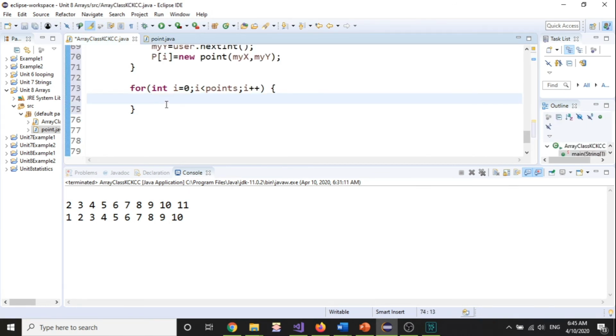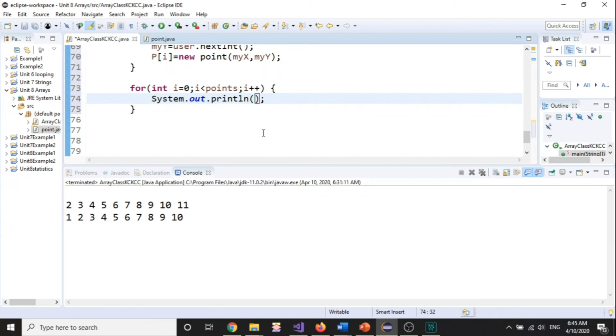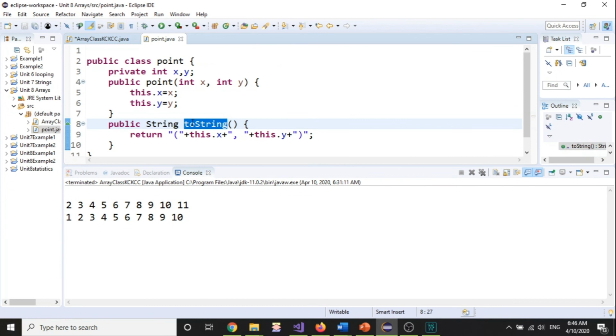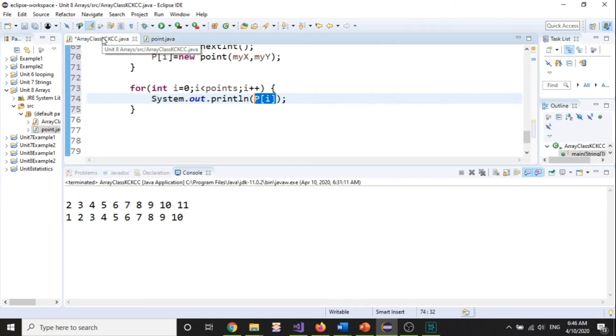So what I do, I come here, and this is very important to understand. It's basically system.out.println. Now, if I just get here, create a function called print, then I'm just going to have to call the print. But look at the beauty of this toString method. What I can do, I just come here and say p of I. And you will notice that this p of I basically will call the function toString and it's going to return the string. So let's give this a try.